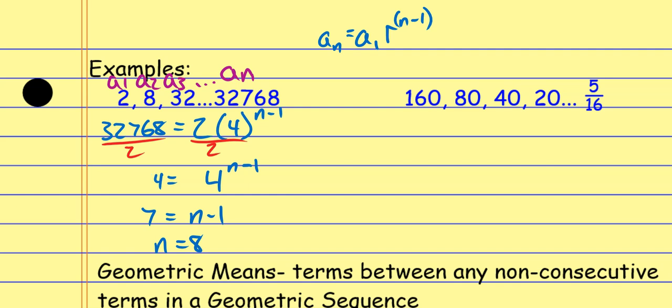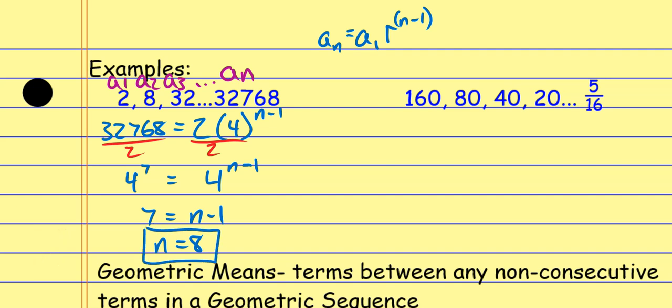Okay. And you probably don't know this, but 16,384 is really just 4 to the 7th power. And yeah, you'd probably have to do guess and check on your calculator, but now I could set the exponents equal to one another, and I could solve from there. So you just have to make a choice. Do I want to use logarithms, or do I want to get common bases and do a little guess and check? But either way, I find out that this is the 8th term.